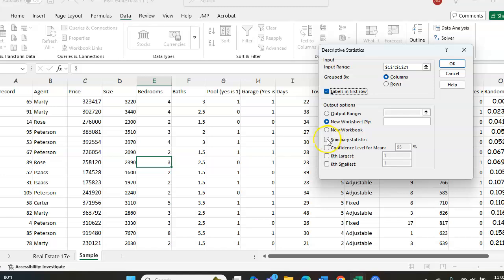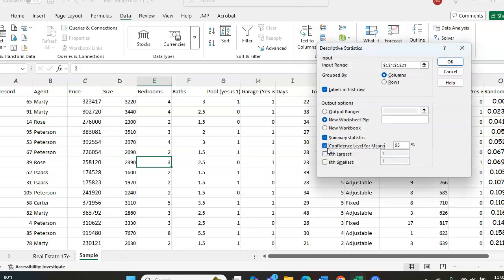I'm going to do summary statistics, and I'm also going to select confidence level. Remember that the very first question is asking for a 95% confidence interval, so that's why I have 95 here. If you are looking for 90% confidence, you change this to 90, right? But in this case we are using 95.